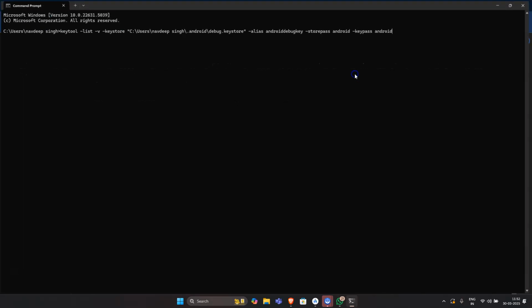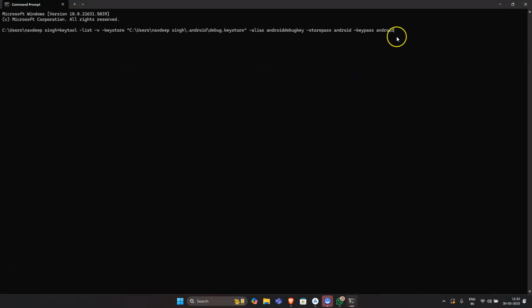Let me show you. Please take your time, and you have to copy this stuff. This is my package name where my Android debug keystore is placed. It can be anything for you. You have to configure this path according to you, and upon running it I will get my keys.